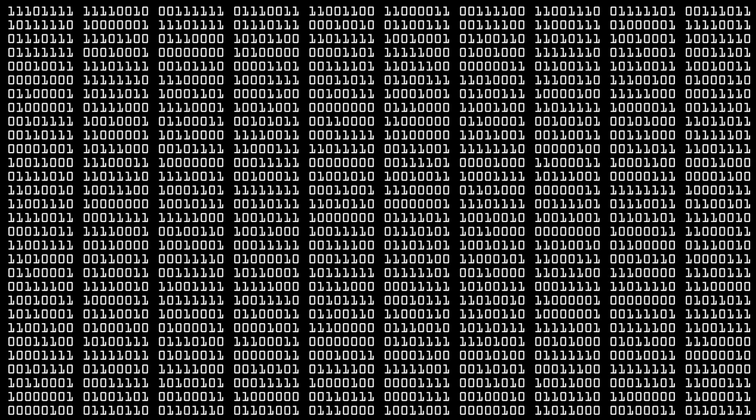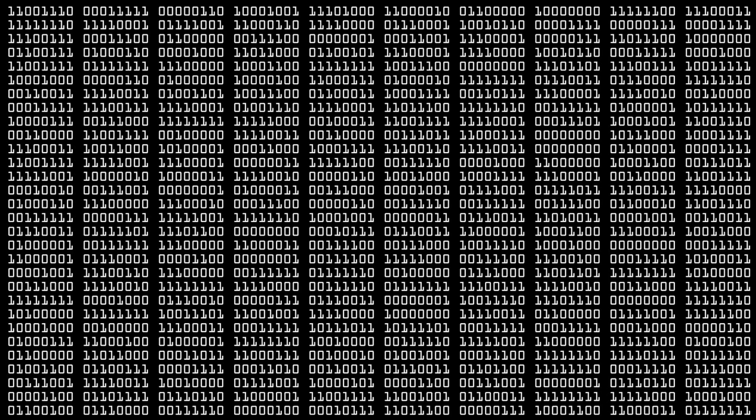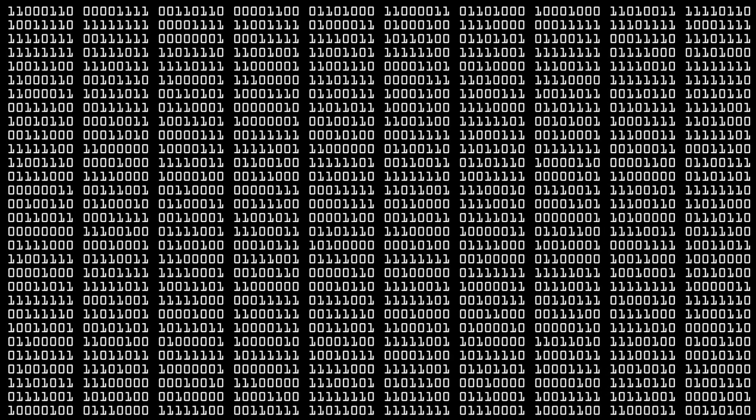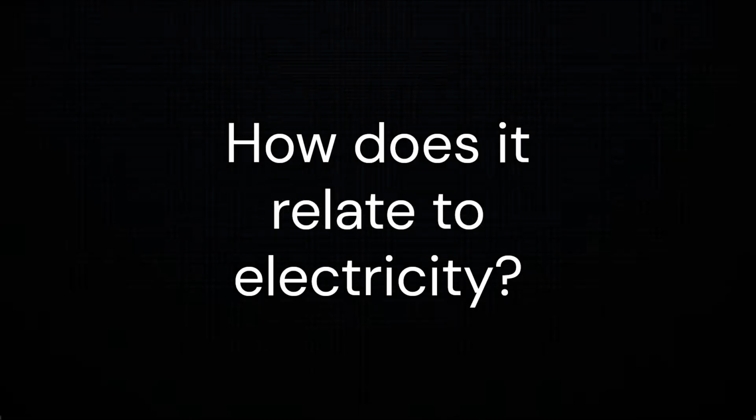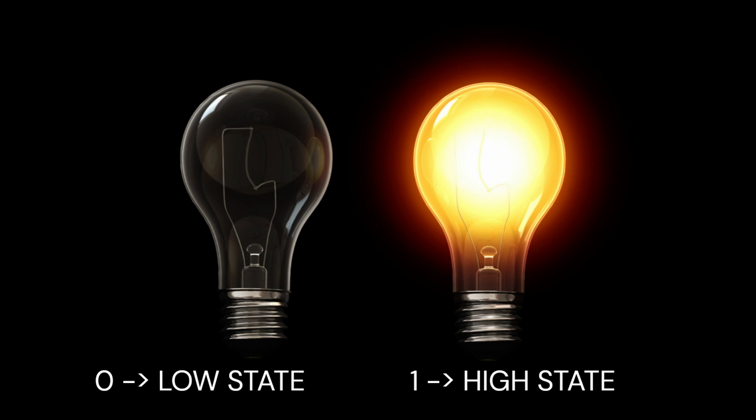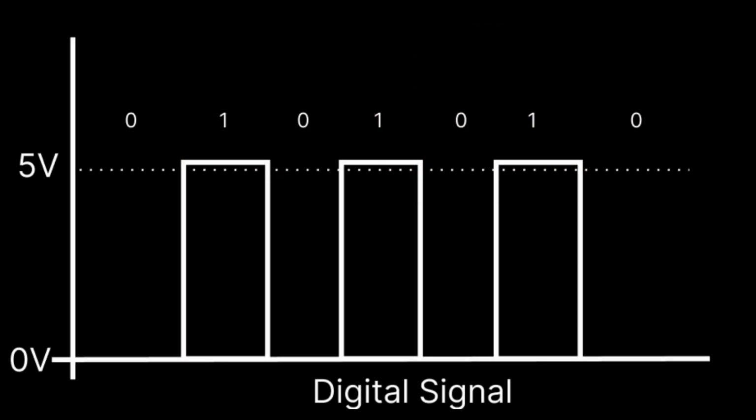So for one, you might know that computers use binary, which are zeros and ones. Computers use the binary to store, manipulate, and process data. This is why they're called digital devices. But how does it all tie in with electricity? It's actually simple. The zeros could be represented as a low state, which you can show with a bulb that's off. And the high state, 1, could be represented with a bulb that's on. But in a computer, they're not bulbs. They are represented as different voltages.